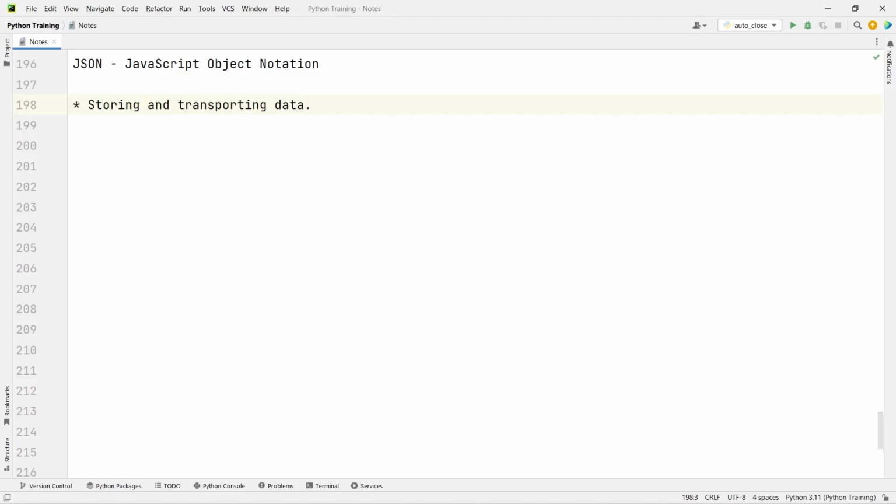Okay, and it actually works like text format. Okay, it is used for storing and transporting data. And JSON is also very self-describing, and it is also very easy to understand. So that can also be one feature that you can note down. Self-describing and easy to understand. Okay, so these are the features, and let me take a simple example so that I can show you what I mean by JSON.